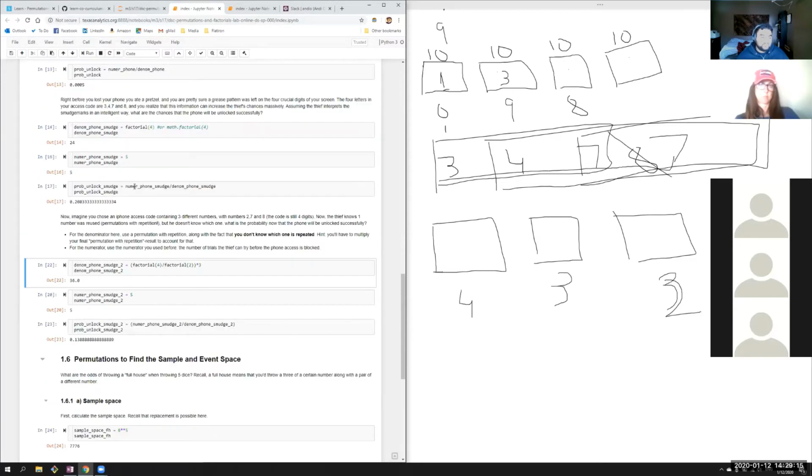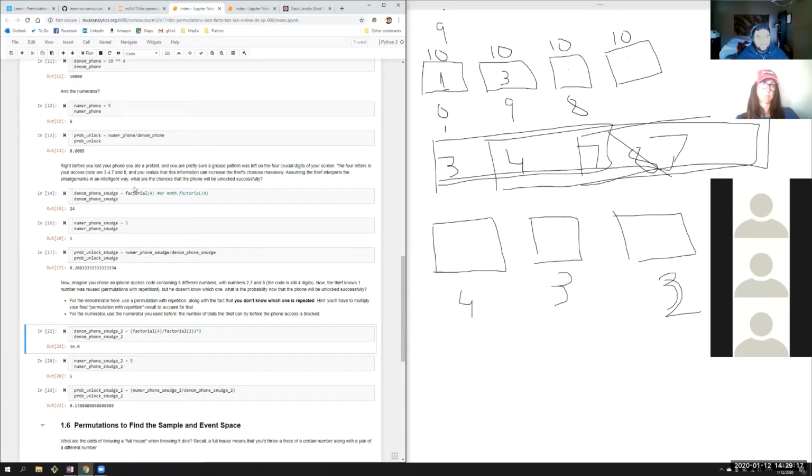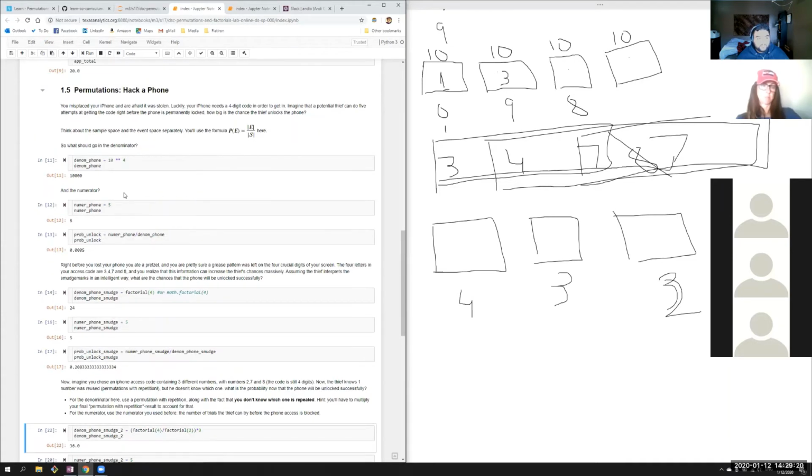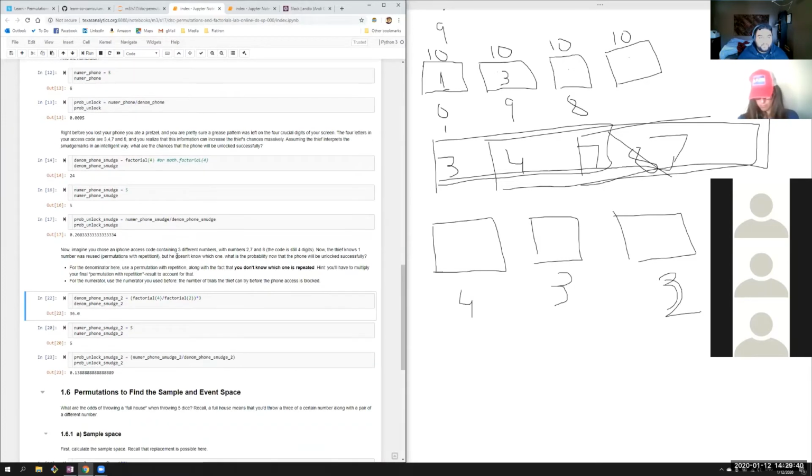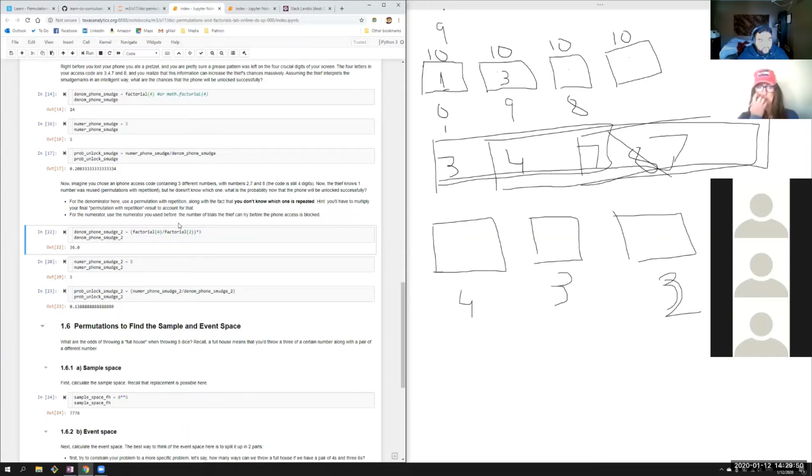Yeah, so the tricky part for me was really nailing down the concept of event space versus sample space. What confused me at first was figuring out the numerator. If you just think about it, we're looking at the universe of outcomes versus the outcomes that are valid for what we want. That was really helpful. I really had to go and read extra material about the concept of event and sample space, and I think that really helped. So it's a good concept to dwell on, the idea of event versus sample space.